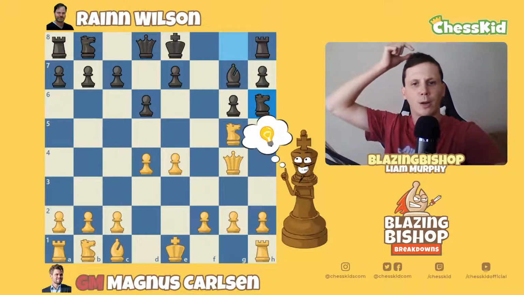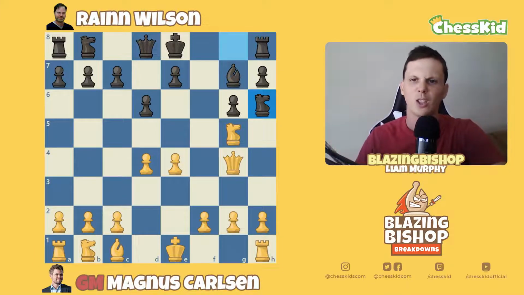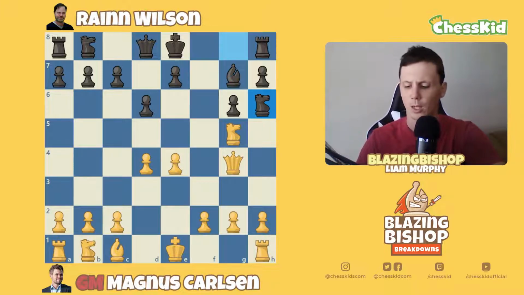Imagine a light bulb above your head. You want that light bulb glowing bright. You have great ideas. So if you put your knight on the edge of the board, usually not the best idea. The reason is you are restricting the squares the knight can move to when you put it on the edge of the board compared to moving it closer towards the center. Perhaps Rainn just wanted to give some extra defense on f7. And he was concerned about moves like e5 if he put his knight on f6.